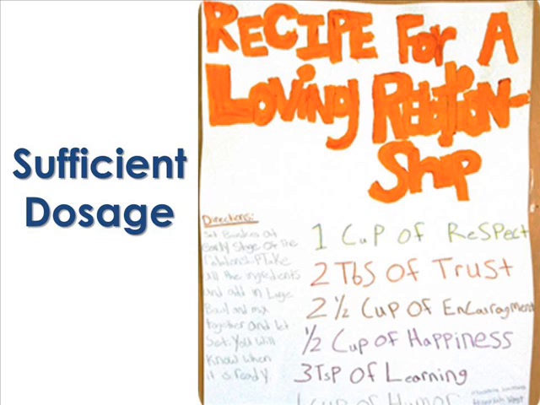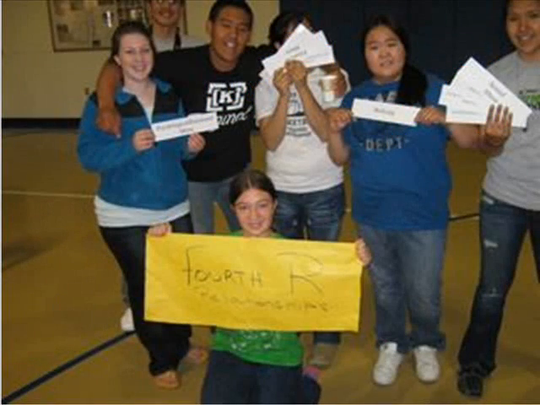So, we're going to need to put a lot of thought into things like the number of sessions we want to have, how long we want those sessions to be, the spacing of the sessions, the total duration of the program, and any follow-up that we might want to do. Let's take one more look at the 4th R. The 4th R is very involved in terms of dosage. Students participate in 21 to 30 sessions, which occur regularly according to the school's schedule. By having such a high number of sessions, the material is constantly being reinforced, so youth will be more likely to remember it, as opposed to a one-shot, single-day strategy.